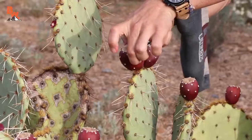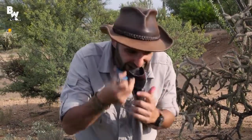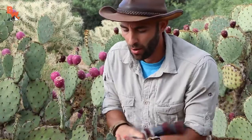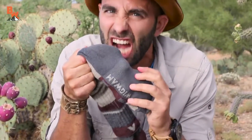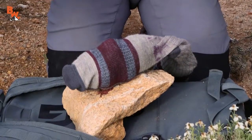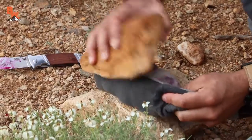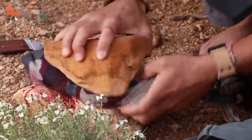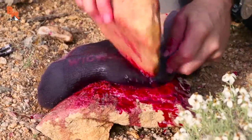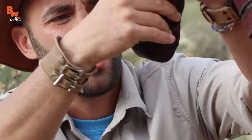The reason I'm using this sock is because it will help filter out the seeds and the little spines. In you go — there we go, gonna have another one. Wow, look at that — that is a sock full of prickly pear fruit. Now I could just chomp into that like a bulldog, but what I'm actually gonna do is bash all these fruits apart with a rock to get them started. One, two, squish. Oh yeah. This is going to be delicious. This is what we call Desert Sock Punch. What I want to do is twist the sock down and force the fruit and the juice out of the tip of the sock.